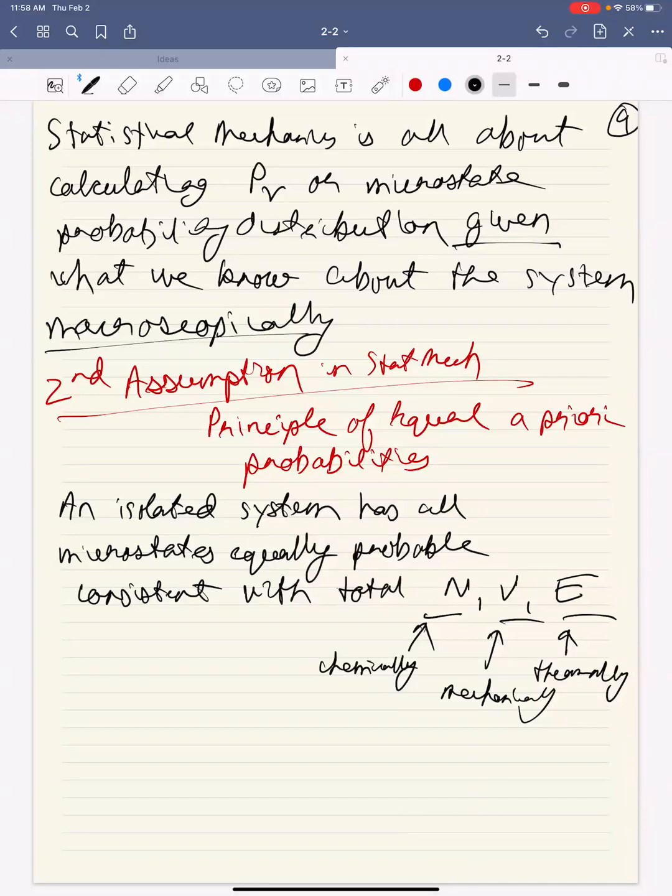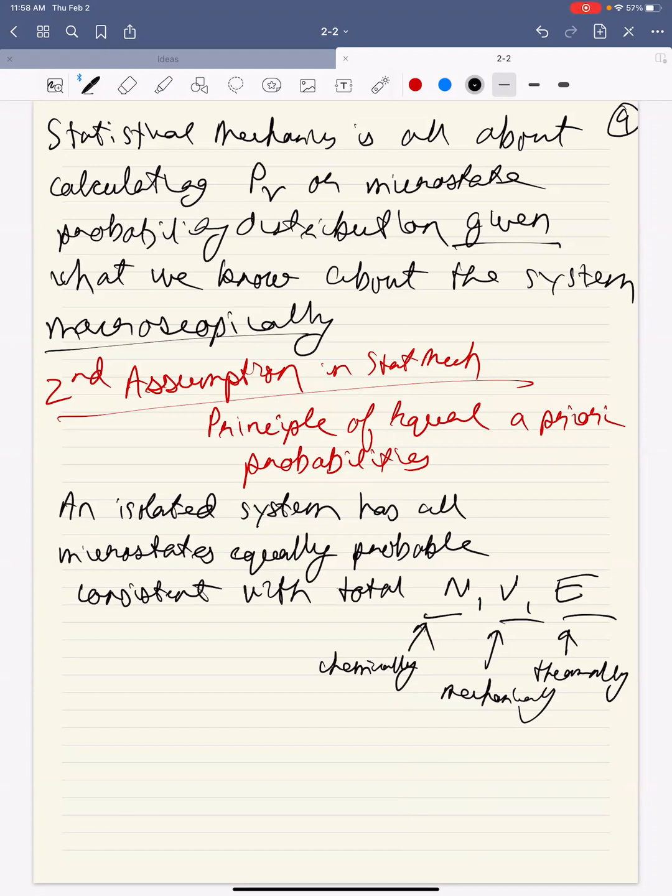There is no basis for you to say that higher energies might be less likely than lower energies. How do you know that? You cannot do anything to it. I don't know what's going on inside it, right? All I can say is that if you tell me a microstate where the volume of this thing is double, that's not possible because I know volume is given. And if someone told me that the number of particles here is 1 mole, and if you tell me suddenly it has 2 moles of particles, I know that is not possible. But any particular point in the 6n dimensional space, which has this n, v, and e, is going to be equally likely. I have no way of saying which one is more likely than the other, right? So this is the equal a priori probability.